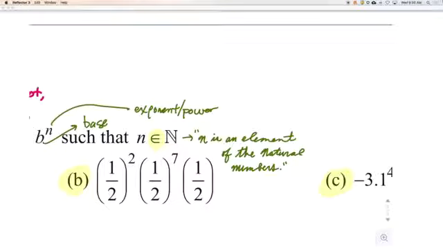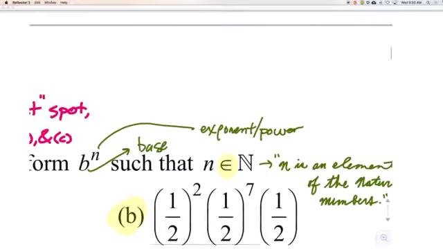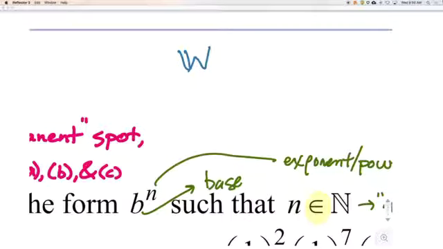So if you add zero to the natural numbers, you get another set of numbers. Does anyone know what it is? It looks like a double bar W. It's this set. We use braces to denote sets. It's 0, 1, 2, 3, dot, dot, dot. It's an infinite set. It's the natural numbers, but with the 0 there.